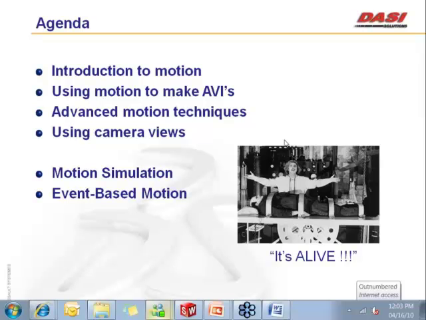I'll mention this again when we get to that portion of the presentation, but you should know that the motion simulation is part of SolidWorks Premium. Most of what I'm going to be showing today is available to anyone who has a seat of SolidWorks, even if it's just SolidWorks Standard. Event-based motion, I'd like to touch on that as well. This is part of Simulation Professional, and it is new in 2010.